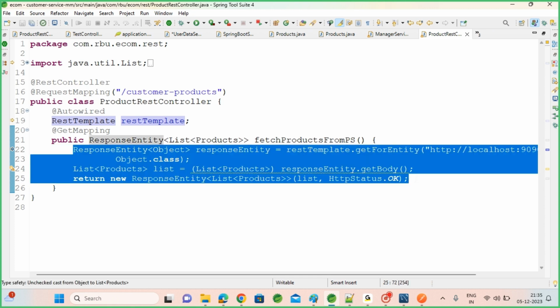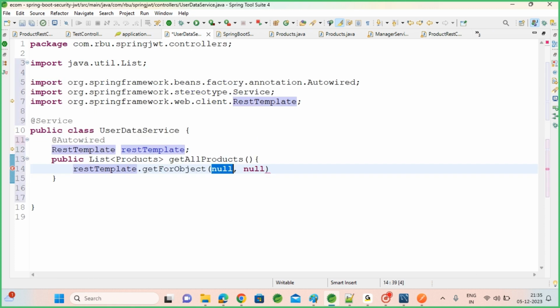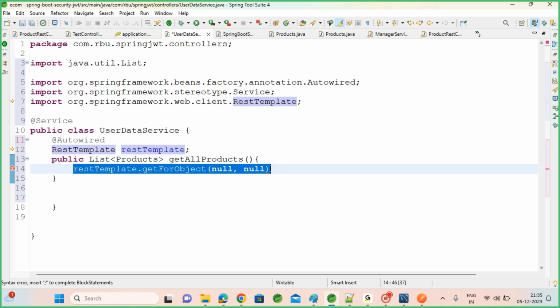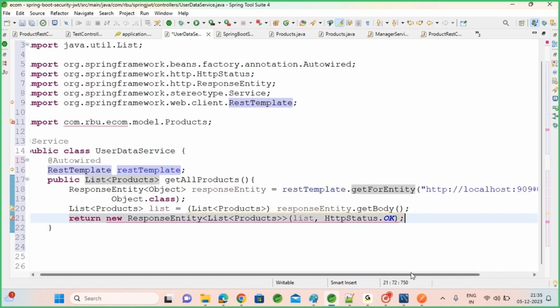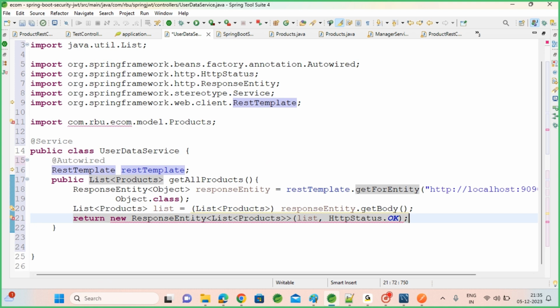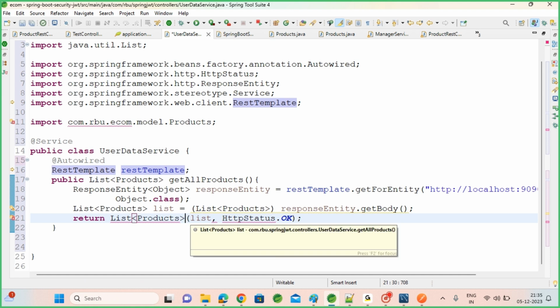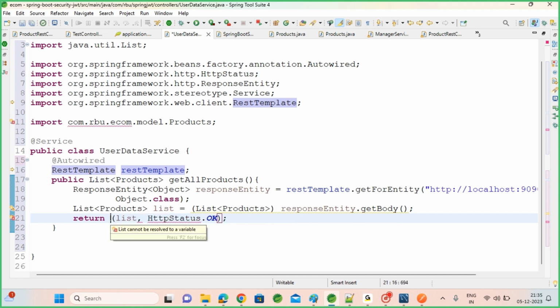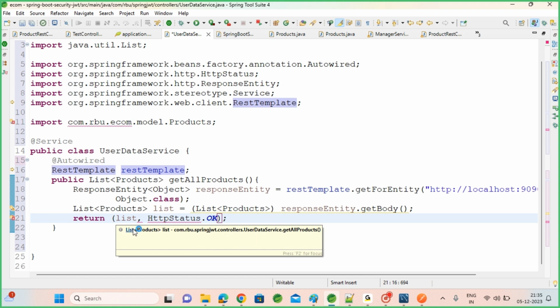Get for entity for single entity, yeah? No, yeah, for multiple entities. Same code. So here response entity I'm getting. Yeah, need not response entity. As it is service, simple object you can return.